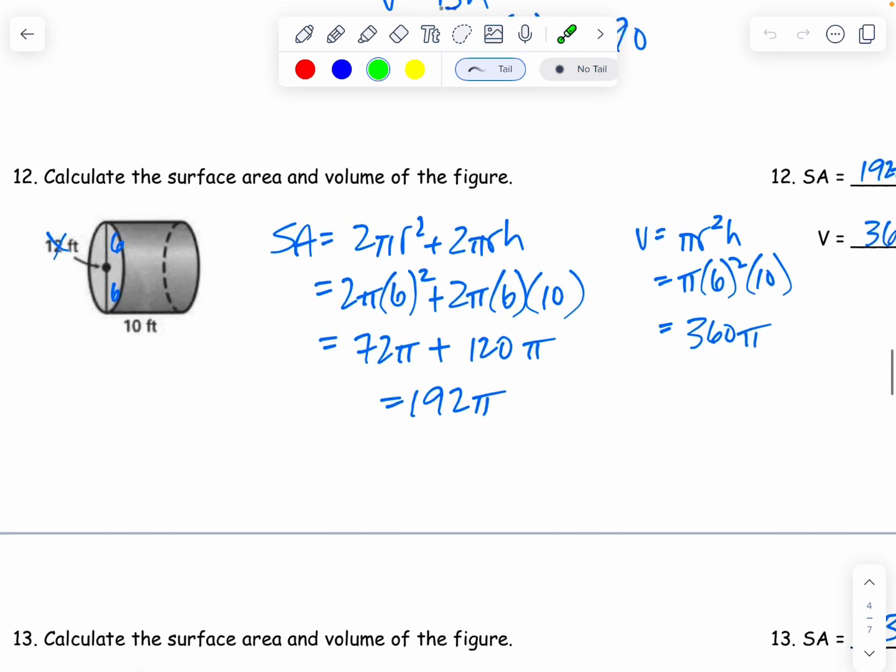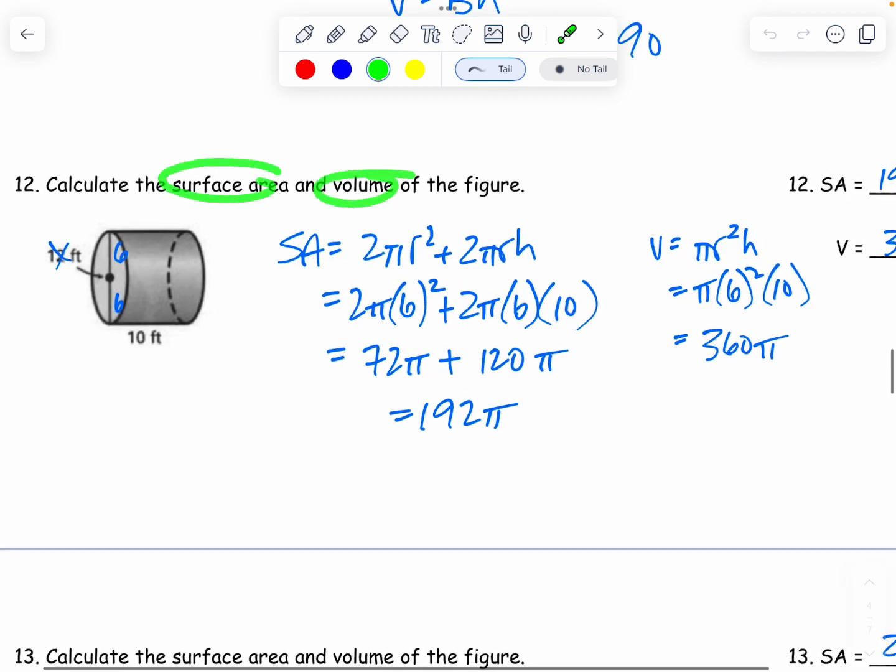Only thing I wanted to point out, it does say surface area and volume of this cylinder, and I did the previous one, so you know how the formula works. But just be very careful, because for this one, this line is the diameter, and we need the radius in both of these formulas. So what I would like to do is cross out the 12 and write 6 and 6. And you'll notice that 6 is what we're using in our formula, because 6 is the radius.